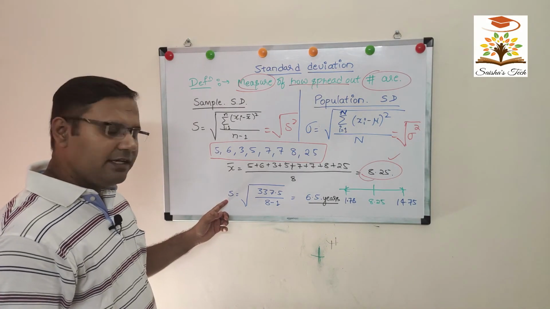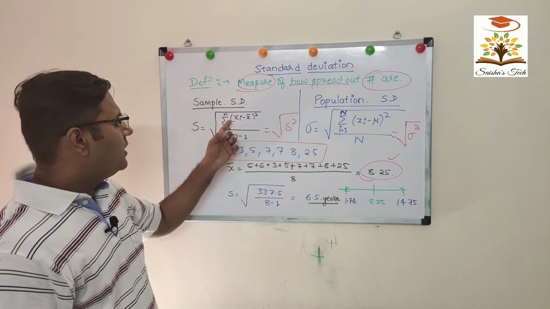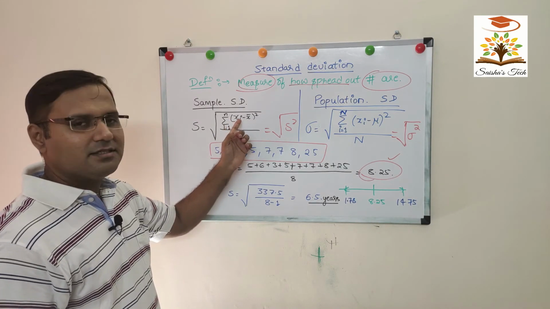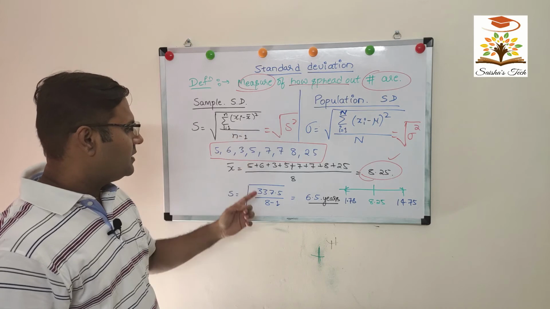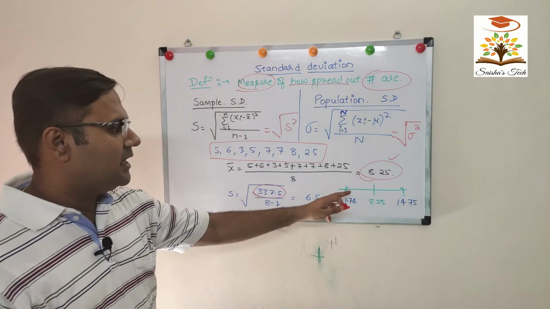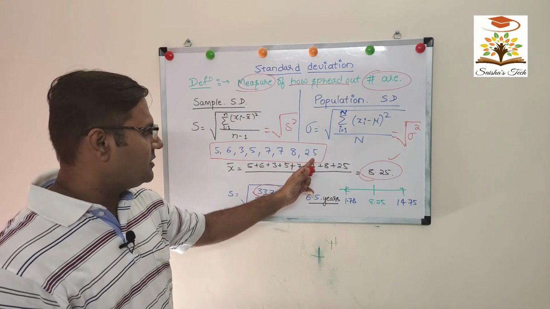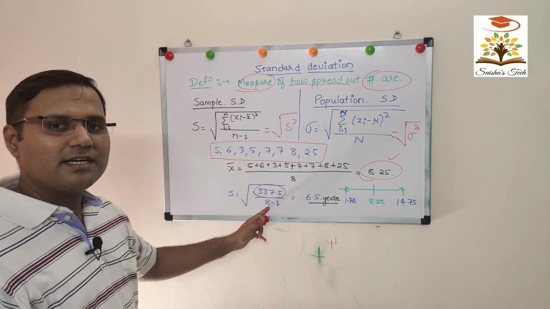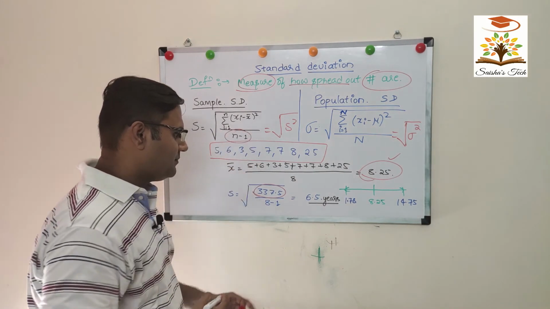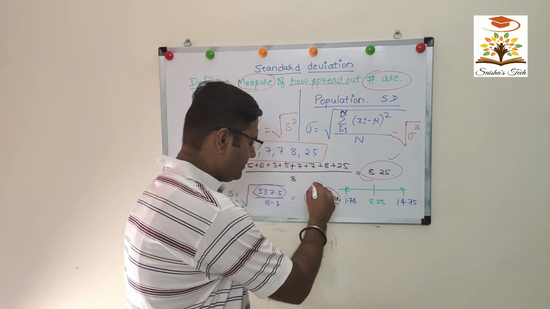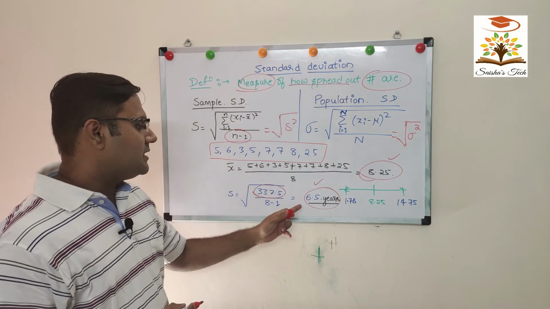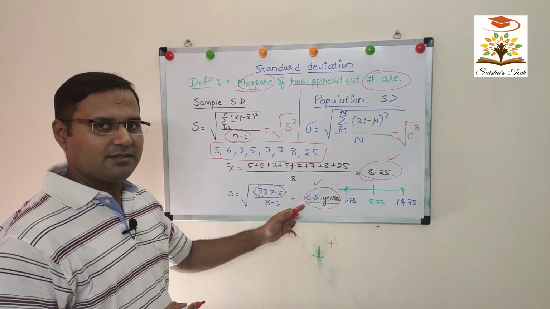Now the standard deviation is x minus x bar, that is all the data points in the data minus the mean of the values square, summation, that is 337.5 divided by n minus 1, that is there are totally 8 data points minus 1. As we are considering sample standard deviation, it is n minus 1, that is equal to 6.5. As we are considering age in years, the standard deviation is 6.5 years.